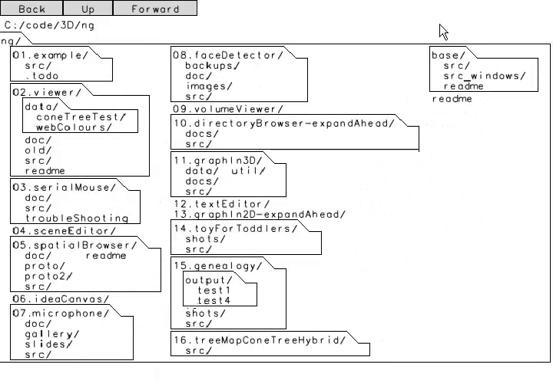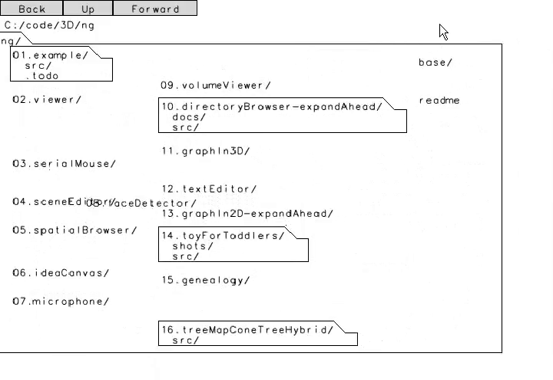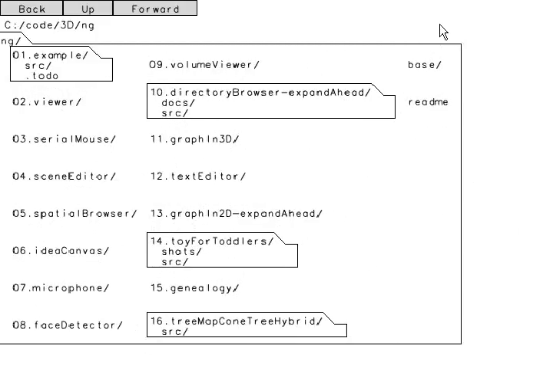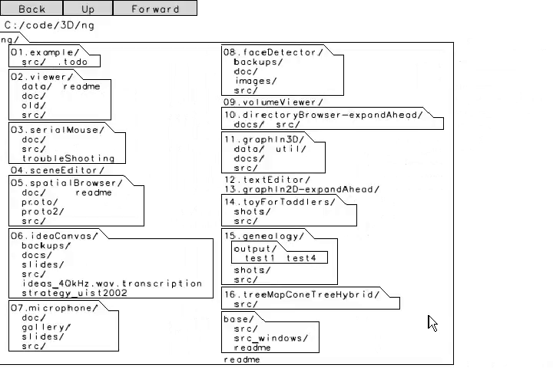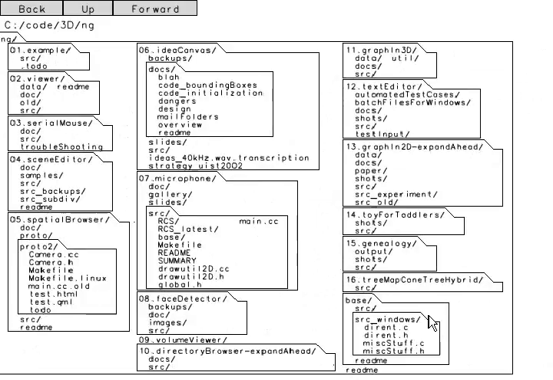A third option constrains the positioning of nodes to that of a regular grid. Relaxing this grid constraint generally allows nodes to be packed more tightly and thus expanded more deeply. Incrementally reducing the size of the font allows the Expand Ahead algorithm to progressively expand more and more nodes.